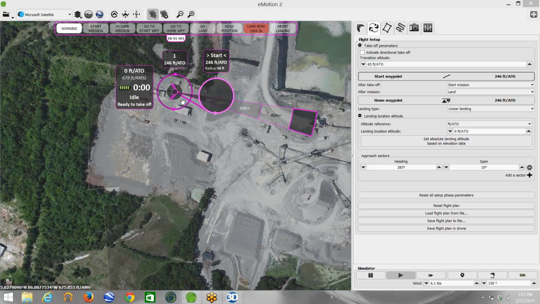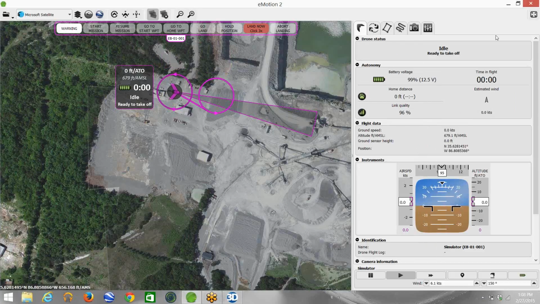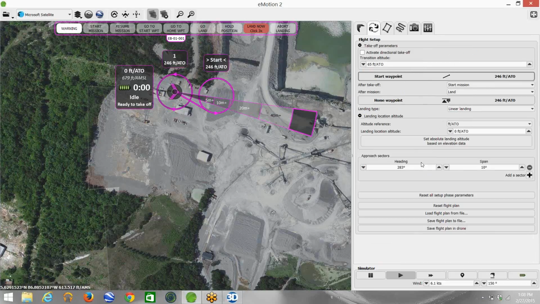So this is where the plane's going to take off. It's going to climb to its cruising altitude. Say you're out there and you've got changing wind directions and you want the plane to determine its own best course of landing; you want to do this in a wide open area. But there is an option for doing that.